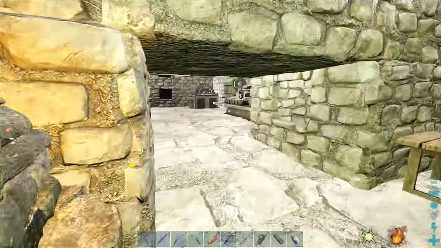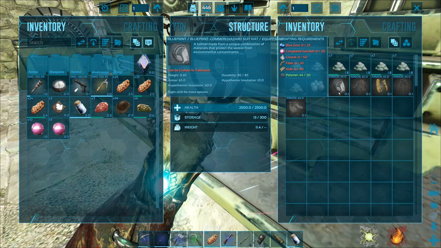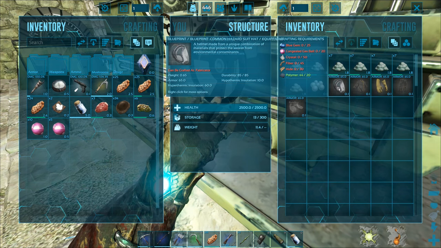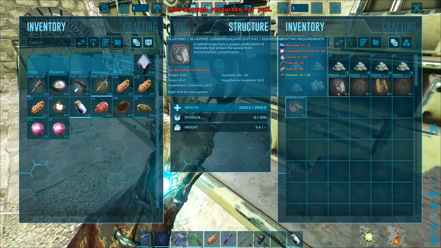But let's just go over here and let's go craft the very first hazard suit thing. Let's see. What would we want? Can't do the helmet just yet. Although we could wait like a minute or two and we'll be able to make the helmet. I don't think it even matters. I might make the helmet, yeah.